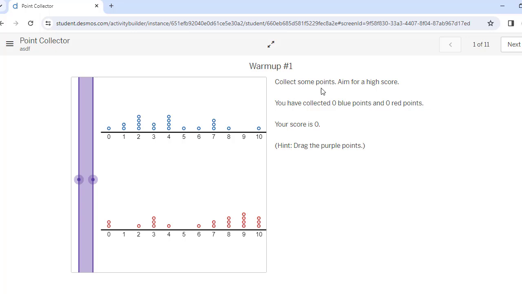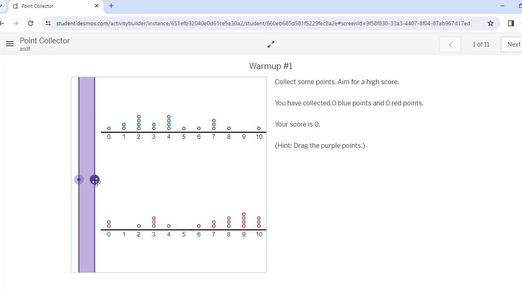And the directions here are very similar to what was on the lab. You want to collect some blue points, aim for a high score, and so far I've collected 0 blue points, 0 red points, and my score is 0. So I'm going to drag this purple point over, and when I do, pay attention to the points above 0.